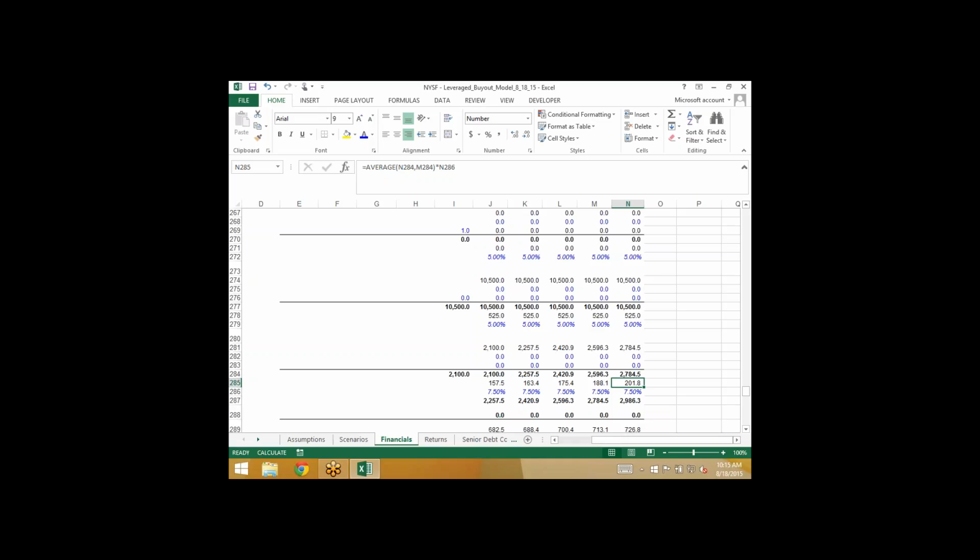Is PIK interest tax deductible? Is it interest or is it debt? Depends.